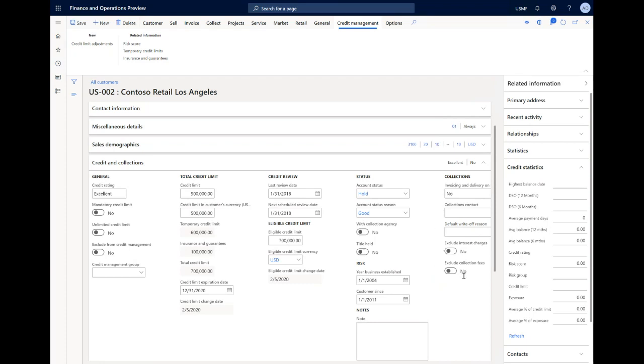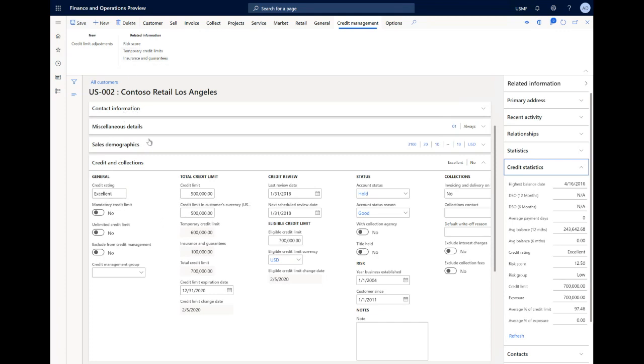Now notice up here on the right hand side, these are fields that were already there as well. So we just simply moved the fields from where they were to the column on the right. So also notice that we've added a new credit statistics fact box. You just have to click on the refresh because we don't want to kill the performance if you're switching from customer to customer, we don't want you to wait. So you click on here, you've got highest balance, you got some days sales outstanding calculations, average balances. It pretty much summarizes their credit information over here on the right hand side.